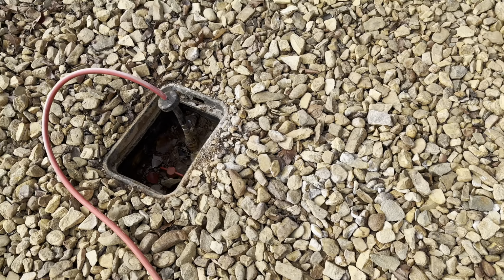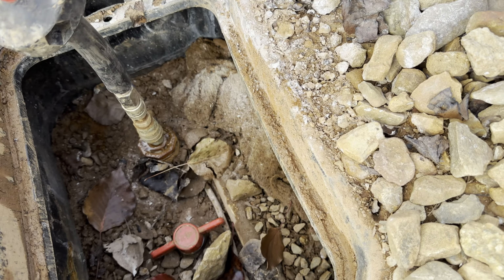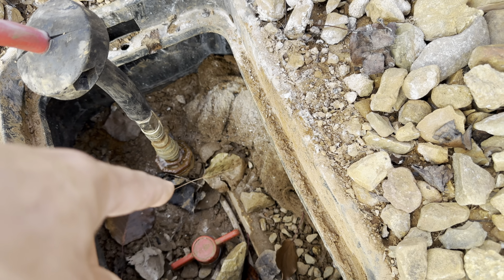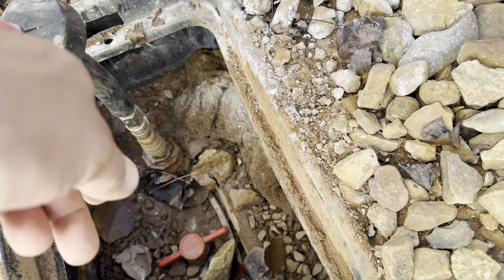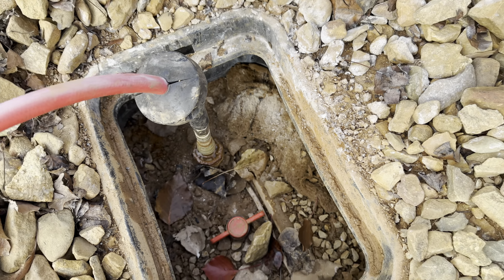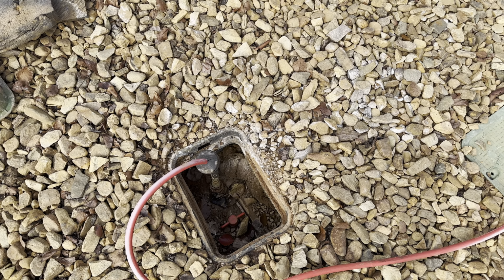and I just have, this is my main line. And I just have a valve where you plug an air hose into it. And it pumps the air into the main line.